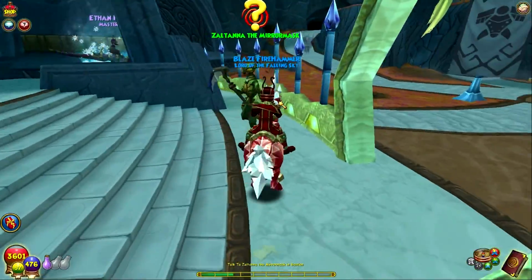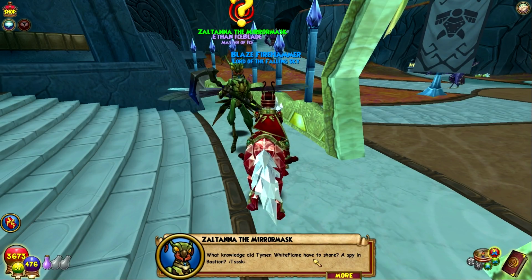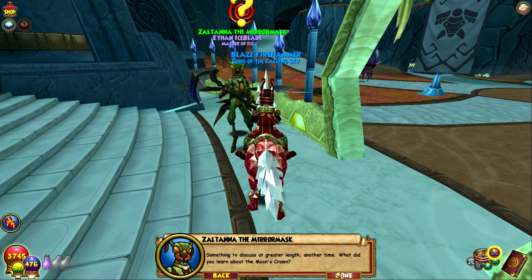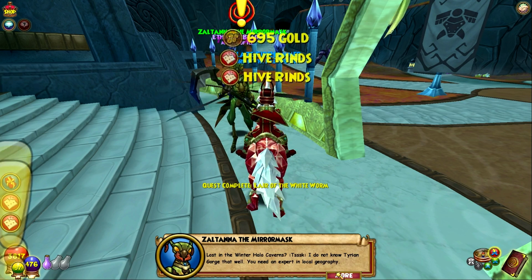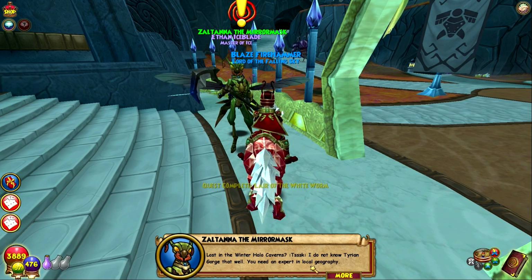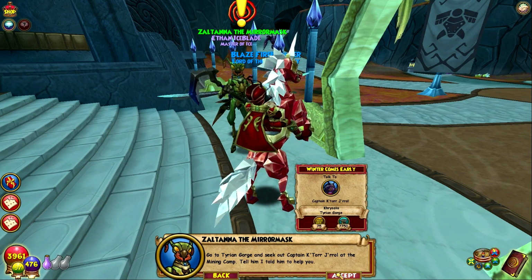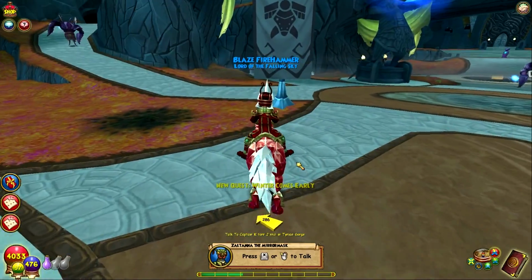What knowledge did Timon Whiteflame have to share? A spy in Bastion? Something to discuss at greater length another time. What did you learn about the Moon's Crown? Lost in the Winter Halo Caverns? I do not know Tyrian Gorge that well. You need an expert in local geography. Go to Tyrian Gorge and seek out... I already know where it is. I'll show you, Zoltana. Tell him to help us. I told him to help you.